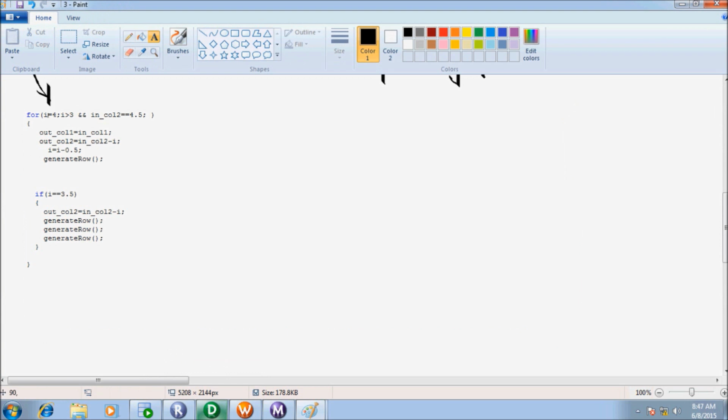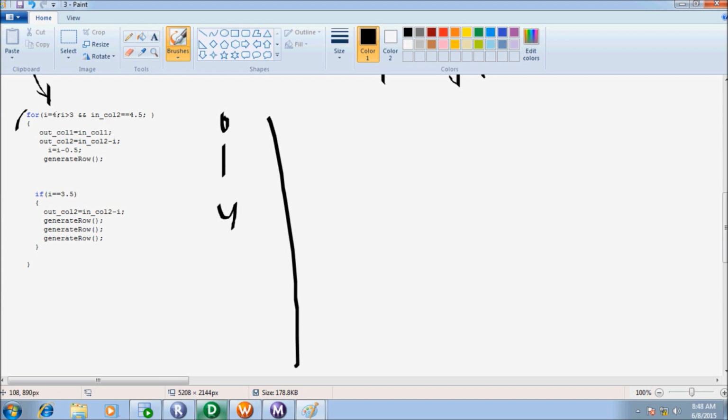So here, the value of I equal to 4 and in col2 equal to 4.5. So it will check the condition first.